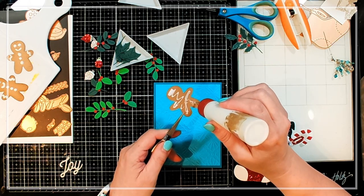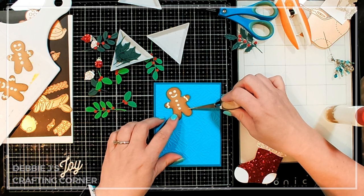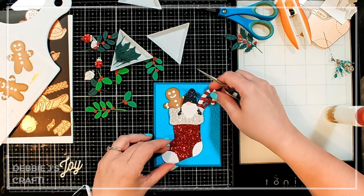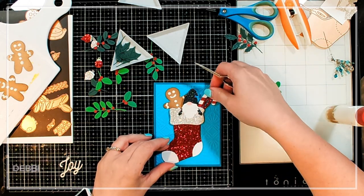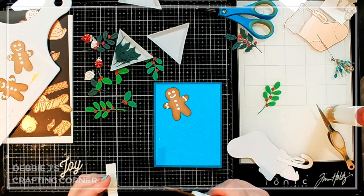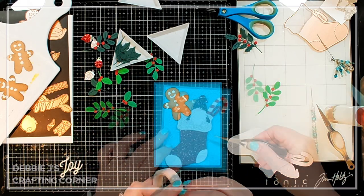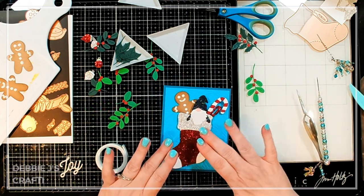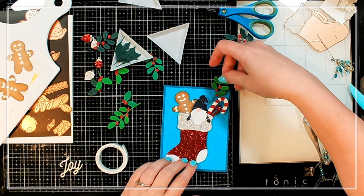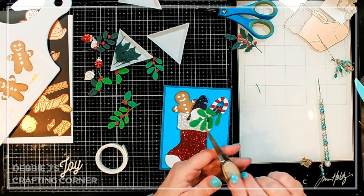It's just the Nuvo Drops that need to dry — everything else is good. I'm going to put him up high. I'm going to try not to touch any of the drops. I do still need to add a lot of greenery behind it, but I'm also going to pop all of this up on some foam, which is going to give us a little bit more dimension and more space to add all of the extra bits. I'm going to go ahead and add my foam to the back of my stocking. The stocking is down, but I don't have the hat of my gnome down yet because I want to put some of the greenery in first. I may need to trim off some of the branches to get them in place, and we don't want the greenery to overlap the foam. Don't be afraid to cut apart your die cuts.